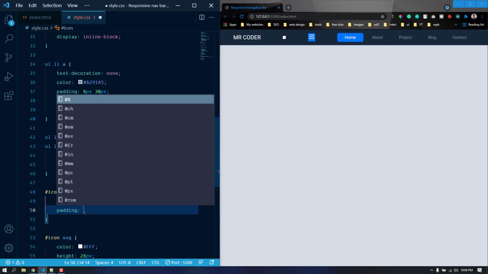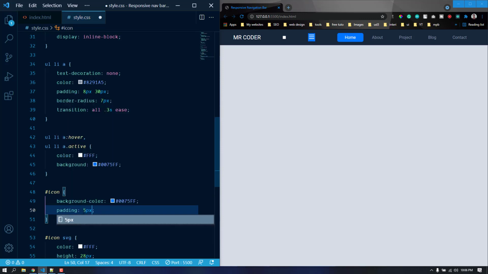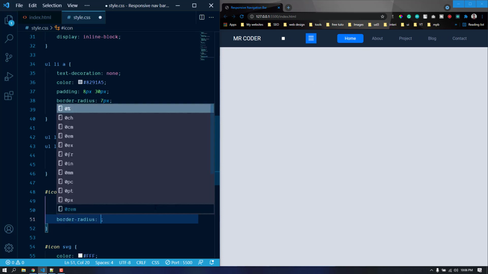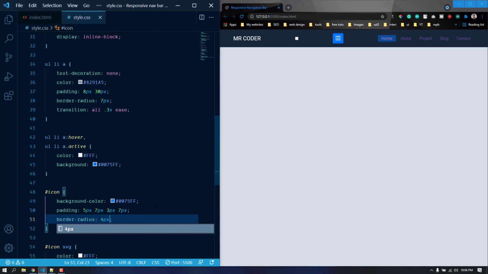So from top, let's put 5 pixels, then there will be right, so 7 pixels, then there will be the bottom. Let's try 2 pixels or maybe 3 pixels, and again at the left 7 pixels. Now it looks fine. Now let's add some border radius with that, 4 pixels maybe.